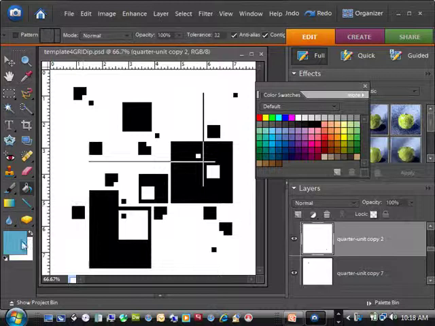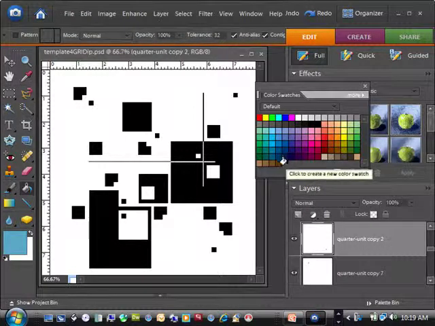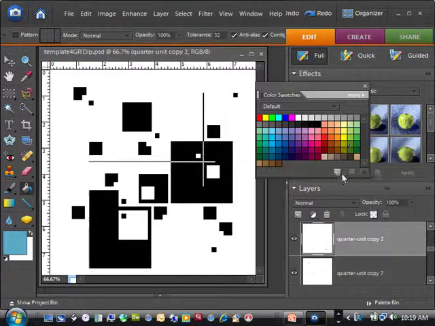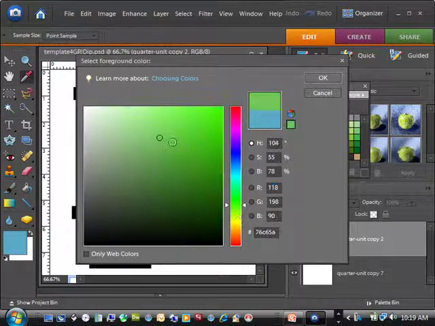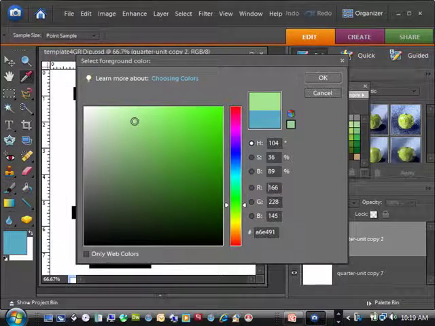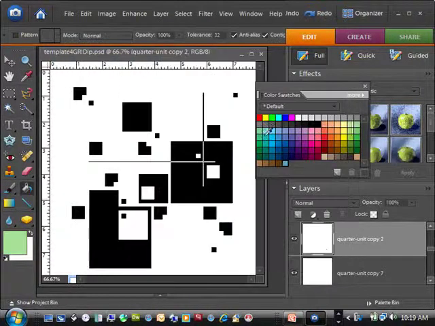Now I have this shade of blue here, which is a little bit like these other shades of blue, but not quite. Mine's just a little darker in value. So if I want to add that to my color palette, all I have to do is click on the little new button, and it's added to the end. Now if I wanted to go out and find a green, kind of a mint colored green, I can add that as well. Again, a little different than anything in my color palette. There's some things that are close, but I'll just add that color as well.